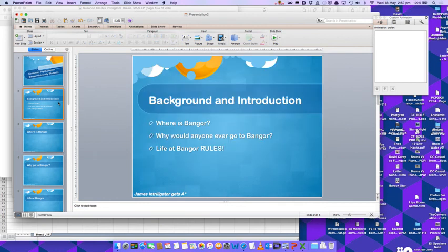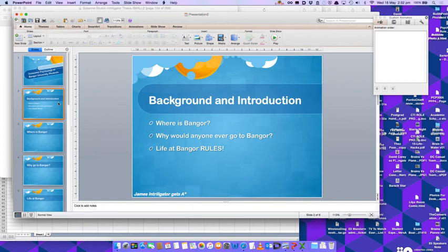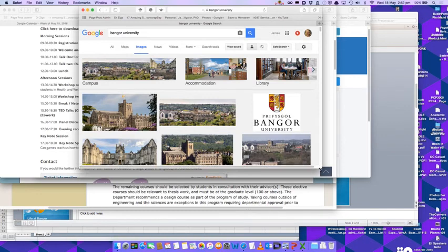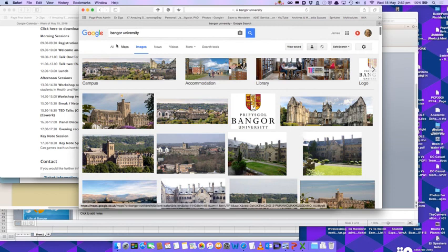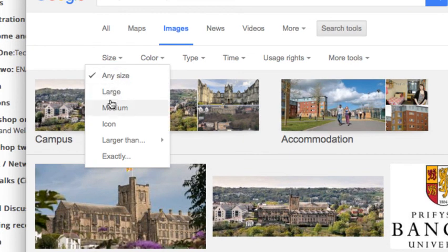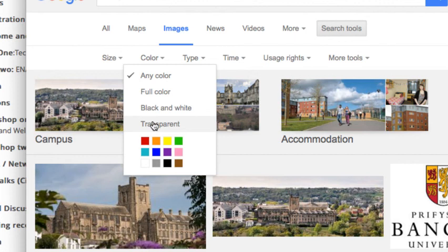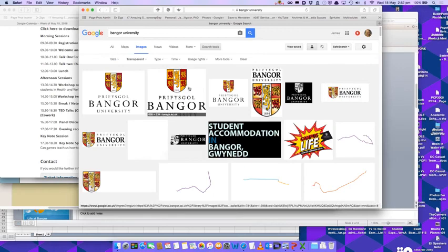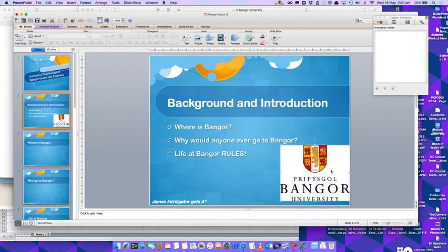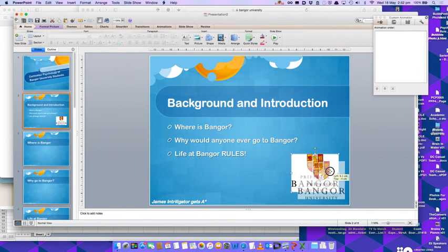Now, transitions. If you go to Slideshow and choose Transitions, you can have all kinds of different transitions — fade, push, wipe, split. I'll add a split transition and make it super fast, because I don't like slow transitions. Let's add some art to a slide first — I'll go to Safari, search for Bangor University images, copy one, and paste it in. You can also use Search Tools in image search to filter for large images or transparent images, which is useful for logo-type graphics.